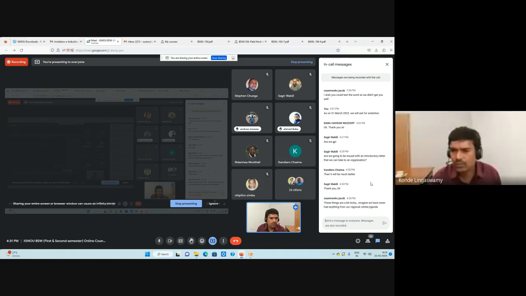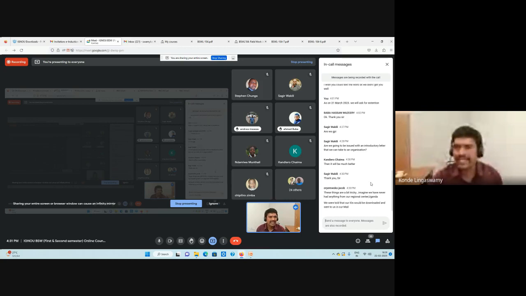The Regional Center will give you one identity card, and if you want any pro forma letter from IGNOU side, we will prepare it and send it to you. When you visit an organization, you just show it. We will mention the date and duration, only for this semester. But before that, you take the identity card from the IGNOU Regional Center.